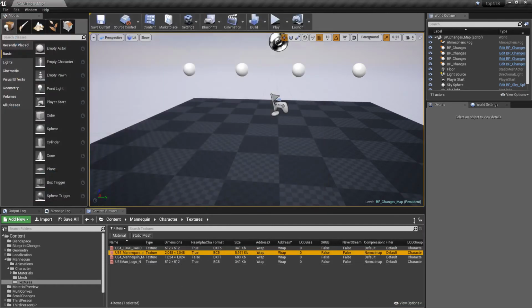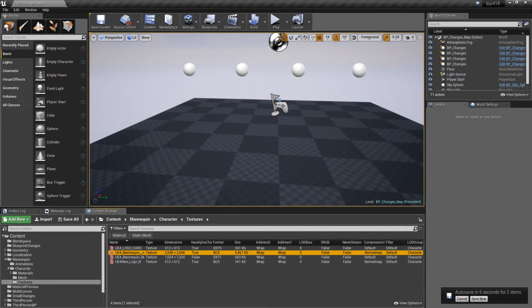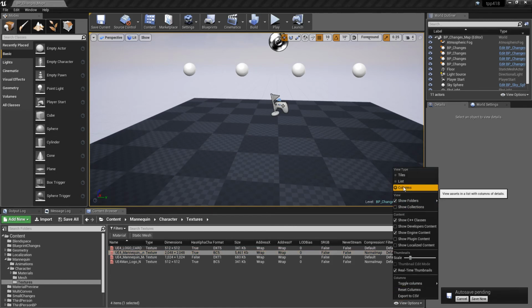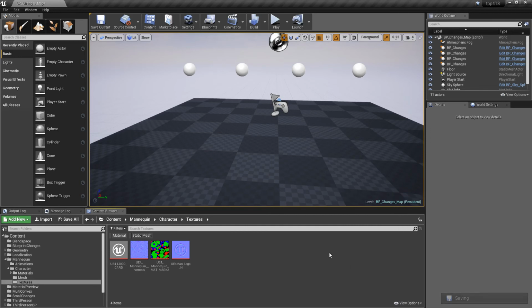We'll export it out. If I was to go ahead and open that back up, so let me open up a file explorer and let me find that file. Here we go. And click on WordPad. That is not very helpful. Here we go. Here's what we have. We have our topics, we have our columns, and we have all the data inside of our columns in a CSV file that you can import into an Excel spreadsheet or any other spreadsheet program. Again, it's only accessible under column view though, because under tile or list view, export's not going to show up.